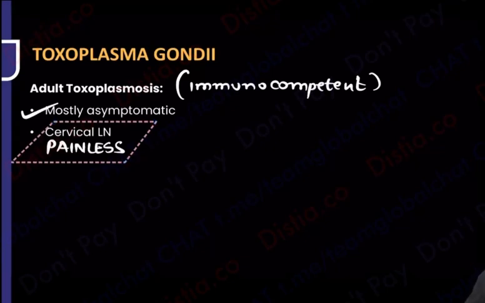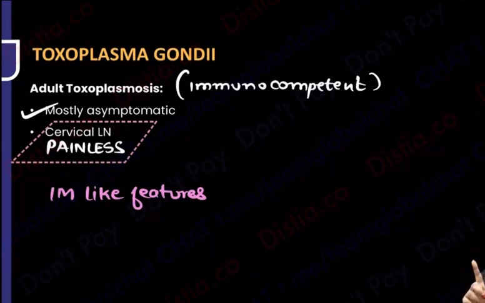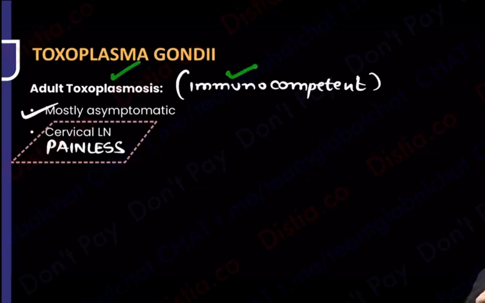Also, please let me tell you over here that these patients sometimes can show you infectious mononucleosis like features. If you go back to where did you study infectious mononucleosis? Epstein-Barr virus, na? So Epstein-Barr virus like features can be seen, but that's a rare thing to know. Even if you don't remember that information, chalega. Okay, now this was if your person was fit and fine, immunocompetent.